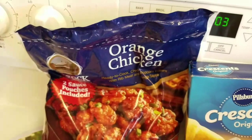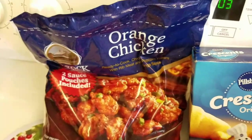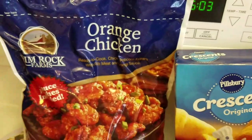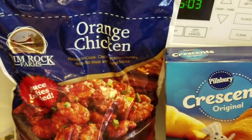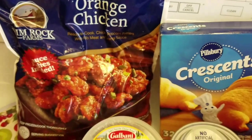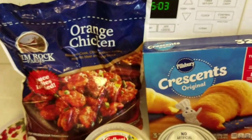There's a bag of orange chicken that I'm going to make for dinner tonight — it was only $3.99 for two pounds and the piece sizes feel really decent. The brand is Rimrock Farms. They have other Asian chicken varieties there too — I think General Tso's and Szechuan chicken — and I tried that before but the chicken pieces were kind of small and heavily breaded. I wanted to try this one and see if it's any better.